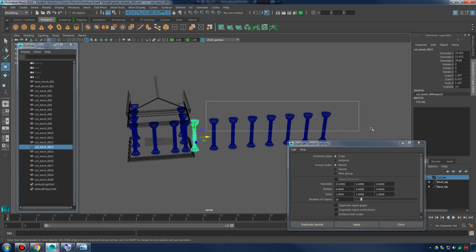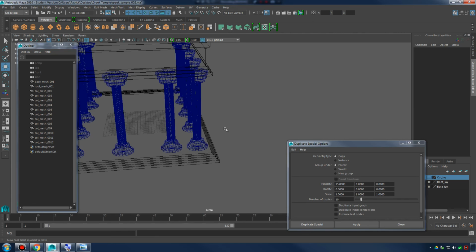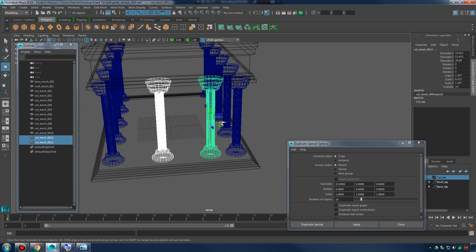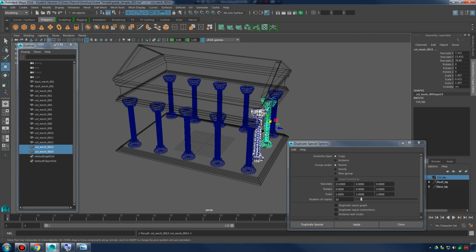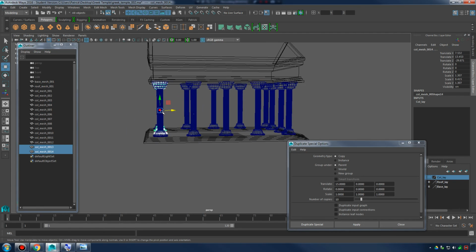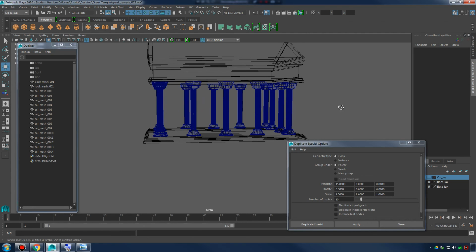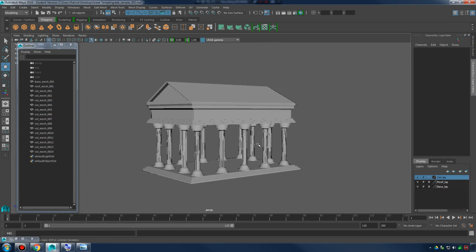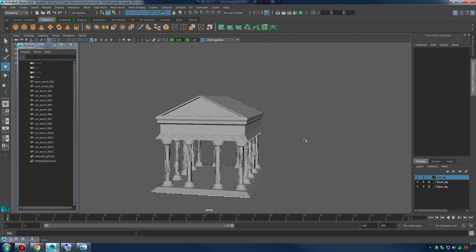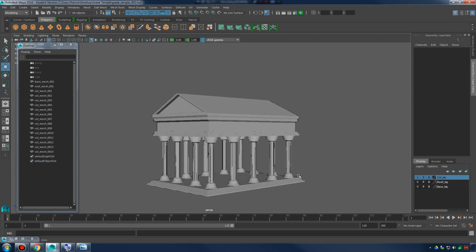Well, that's not exactly lining up. I can just fudge it a little bit. Eyeball it again. Go into shaded mode. And there's a simple Greek structure.